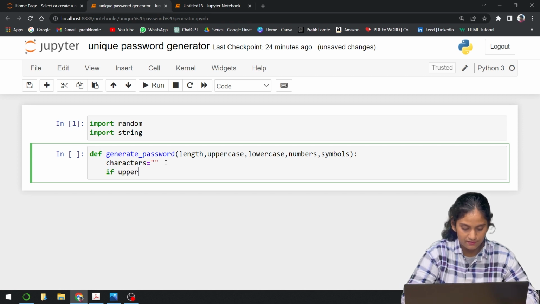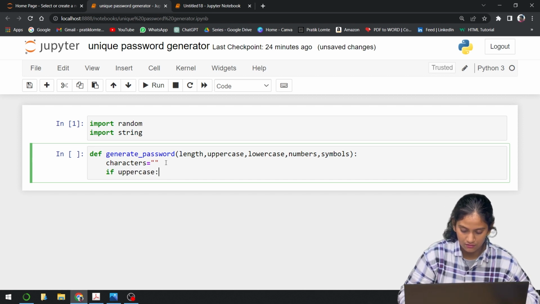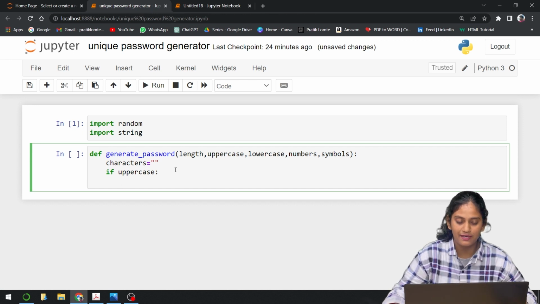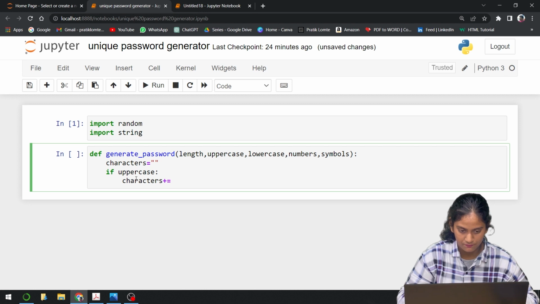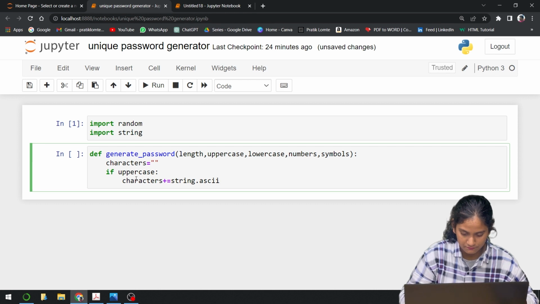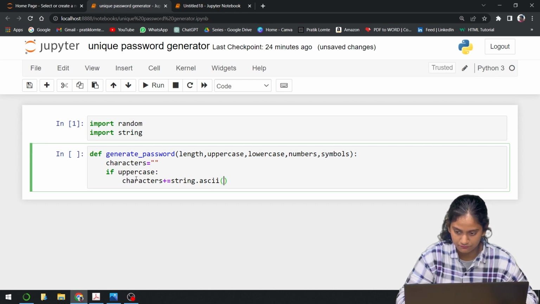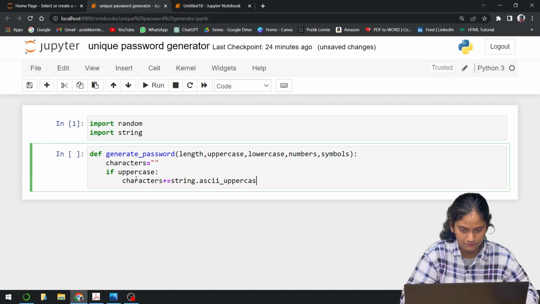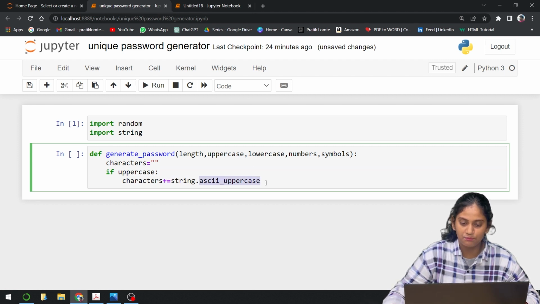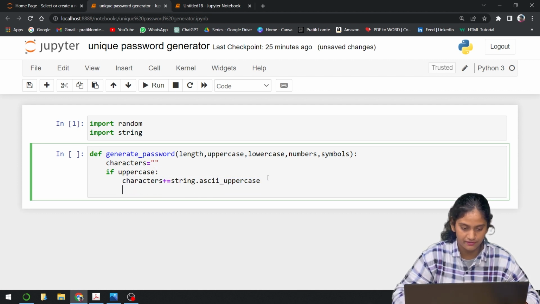Now we are going to define certain conditions that we will be checking, like what is the value that has been extracted from the user. Here it will extract the ASCII uppercase characters and concatenate it to the characters string that we have created.